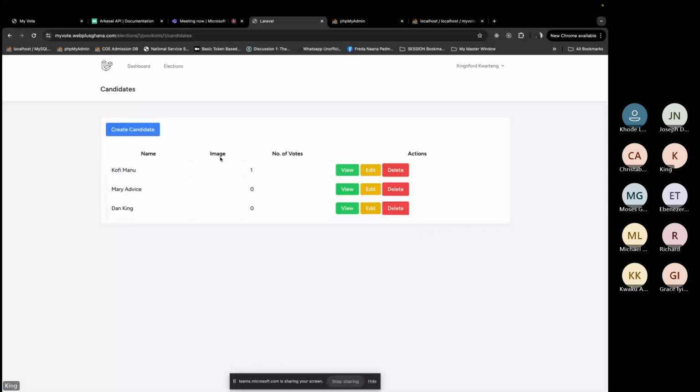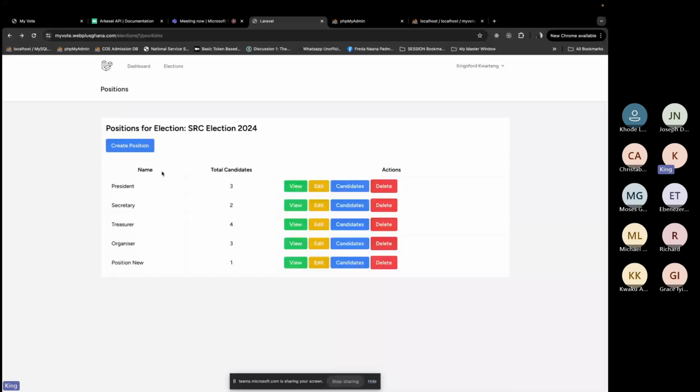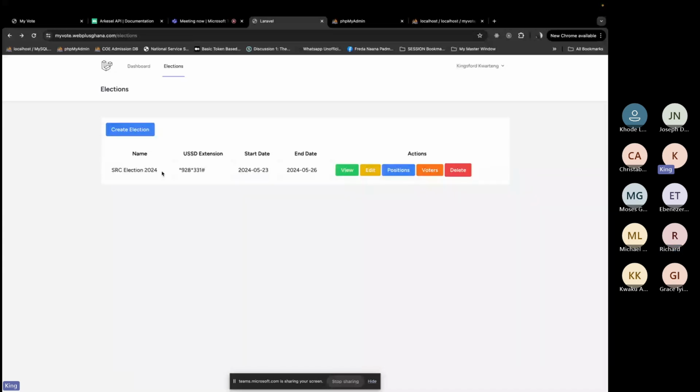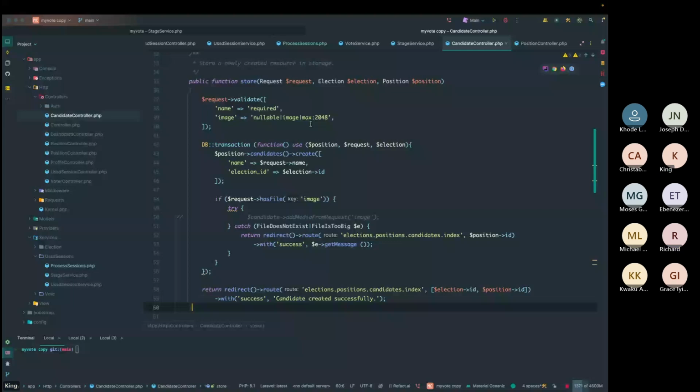So basically that's it for the basic idea of the system. What happens next is the part for the users or the voters to vote, which is handled by the USSD processes I took us through. So basically that's it. I don't know if you are okay or would still want further explanation.